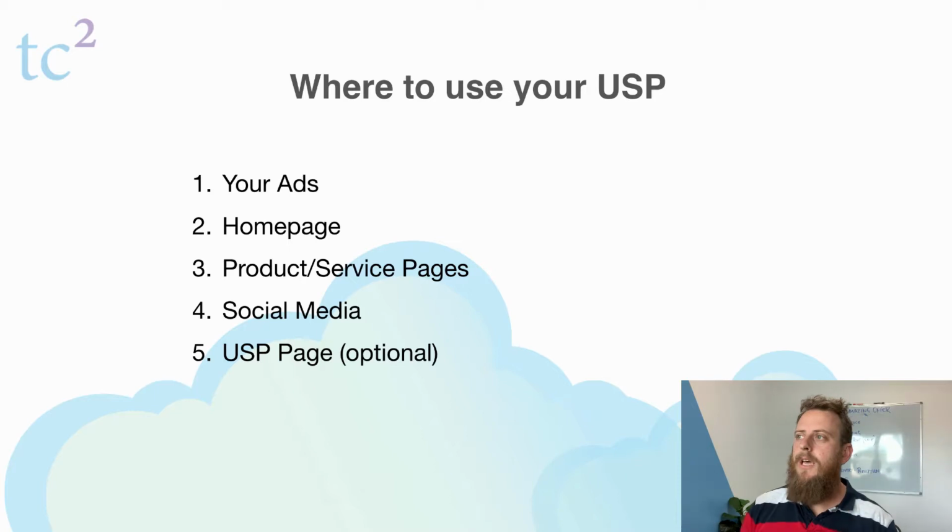And then the final thing to say about it is, you can have a USP for your business and your products. It depends a little bit on what products or services you're selling, and how many of those you have. But remember, the thing that you're trying to do with your marketing is essentially persuade an individual to buy your product. So you're trying to firstly convince them about your product or your service and why that's the right product and service to solve their problem, right? But you've also got to convince your prospect to buy from you and not somebody else, right? So there's two things going on there.